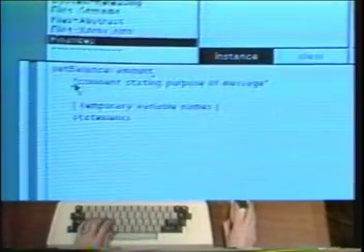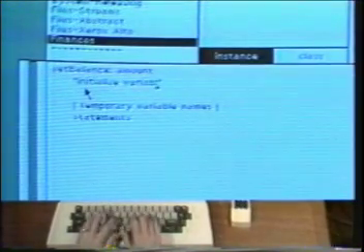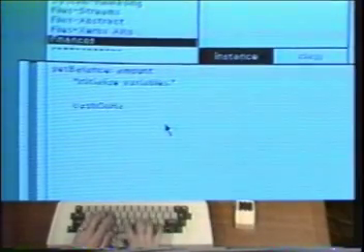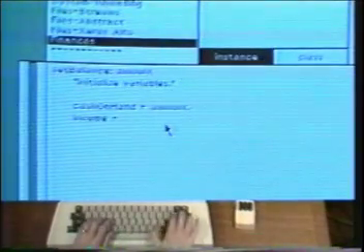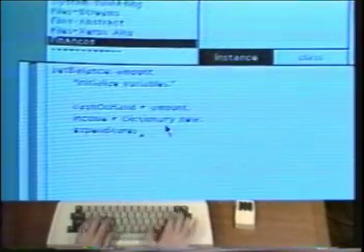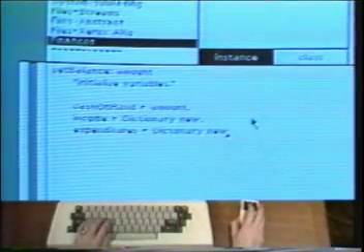First, assign amount to cash on hand. Income and expenditures are new dictionaries. Accept this new definition.